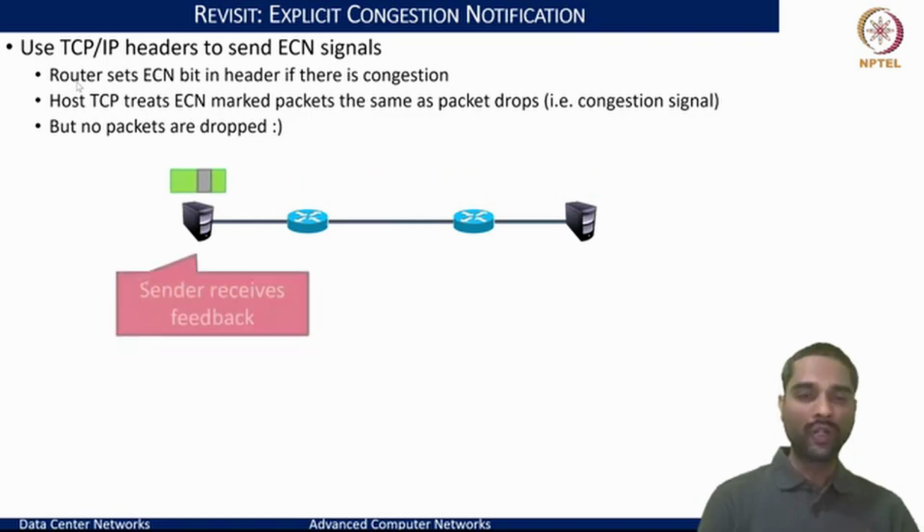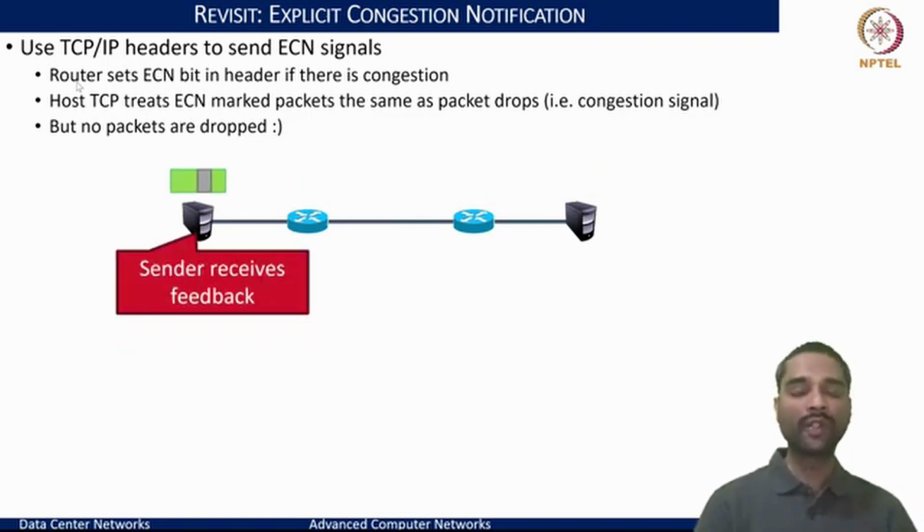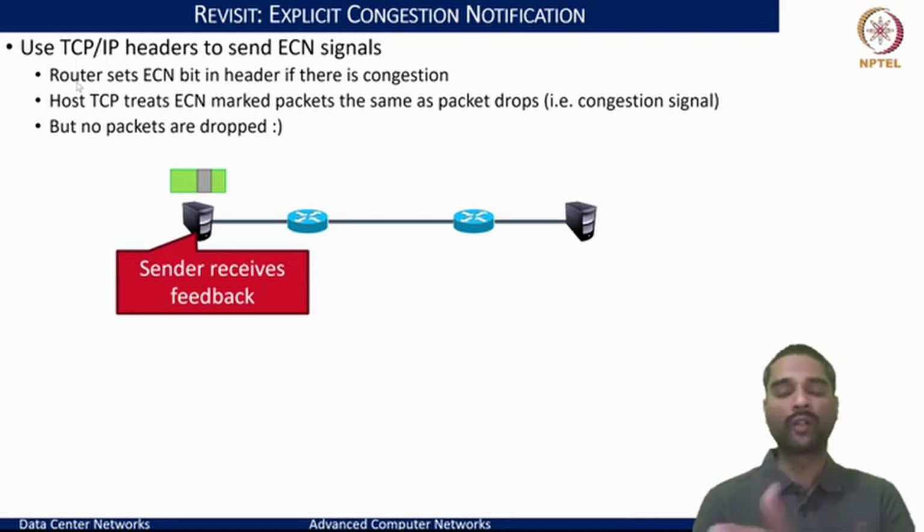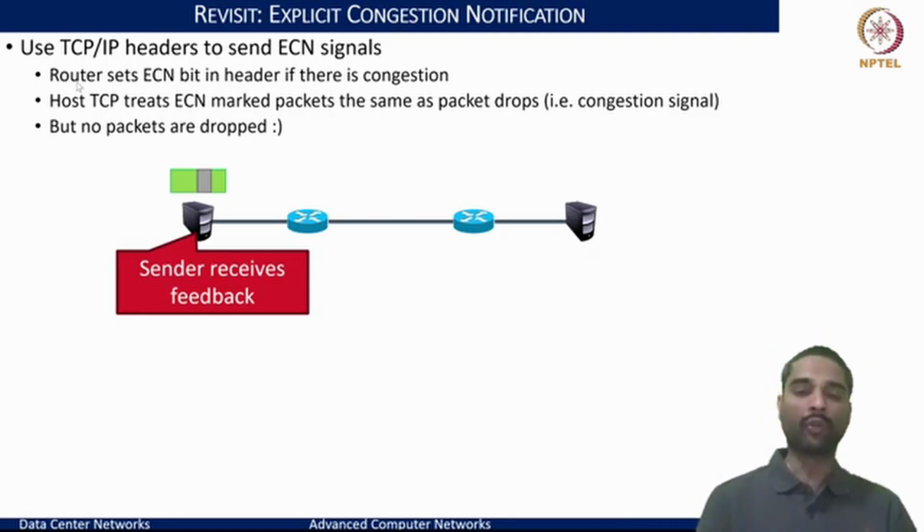Once this is received by the sender and it sees that the ECN flag was set, that means congestion was perceived at the transport layer. The sender understands that there was a congestion signal, and then slows down the packet rate at which it sends the next set of packets in the next RTT. That's how the host TCP reacts to the congestion signal and ensures that the rate is slowed down when it sends packets in the next RTT.